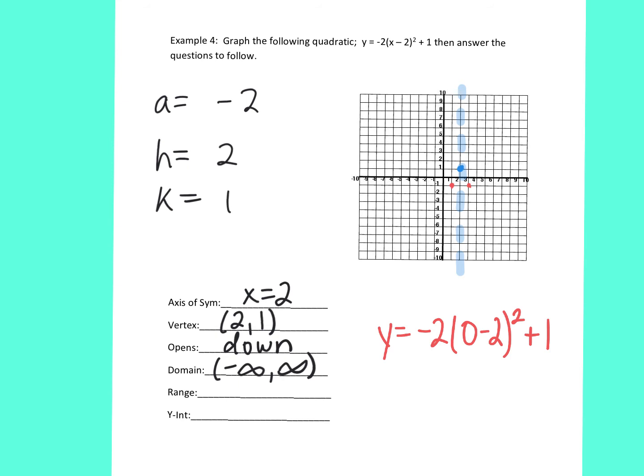Yep, it's negative 7. So my y-intercept is 0, negative 7. If you plugged in 4, you also got negative 7 for the answer. Why? Because it's always going to cancel out. So it's at the same time reflected. Yeah, I can just reflect it. Okay? So if you picked 4, you also got that same point. Cool. And then last but not least, the range.